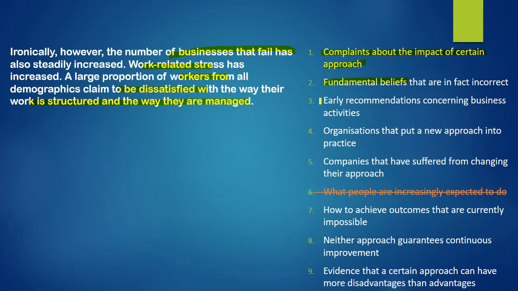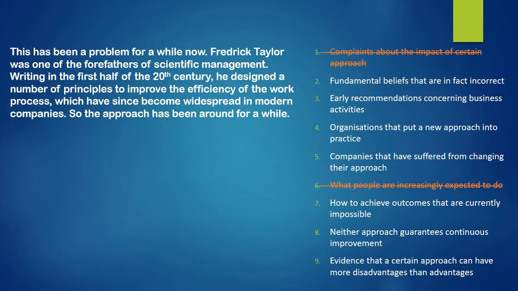Fundamental beliefs. No. Early recommendations. No. Organizations putting a new approach into practice. No. Companies that have suffered. No. How to achieve outcomes. No. Neither approach, and evidence. No. So the heading of this paragraph is number 1, complaints about the impact of certain approaches. This is the third paragraph.